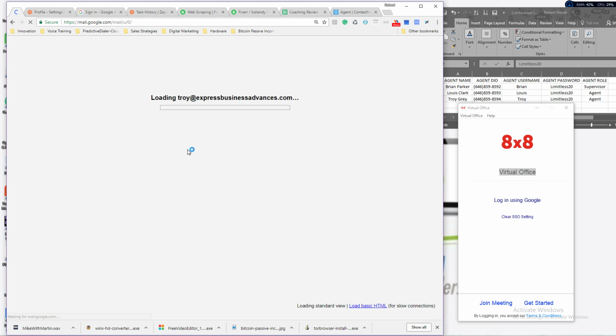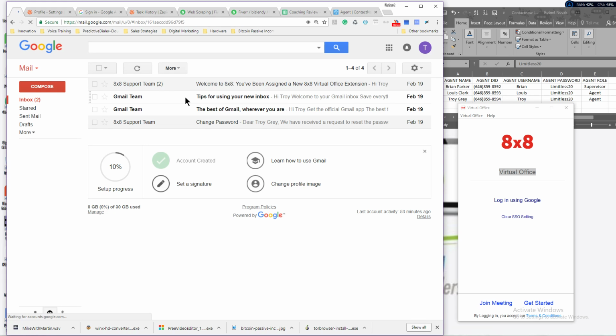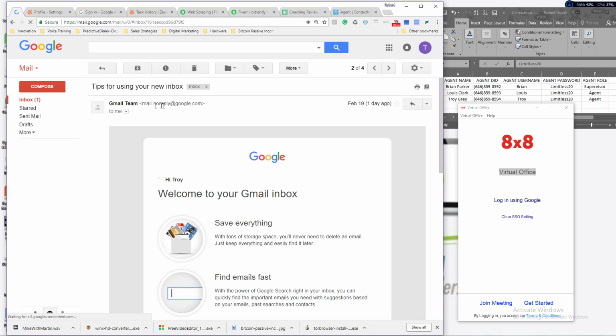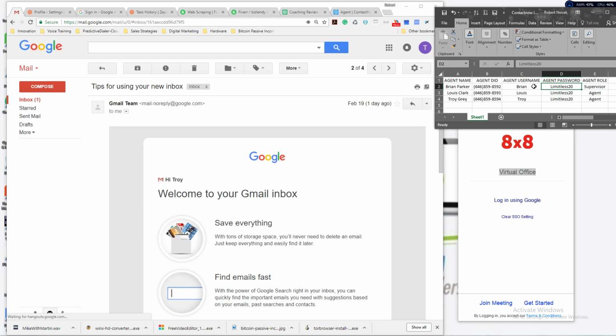Enter, and as you can see, Troy is basically your agent username with ContactNow, basically the same as it is with Google, otherwise known as Gmail. So this is your actual phone numbers right here, your assigned phone numbers. These are the passwords, and these are your names.